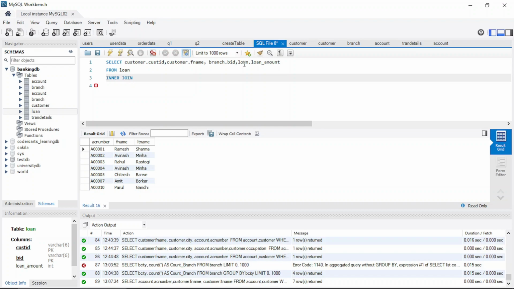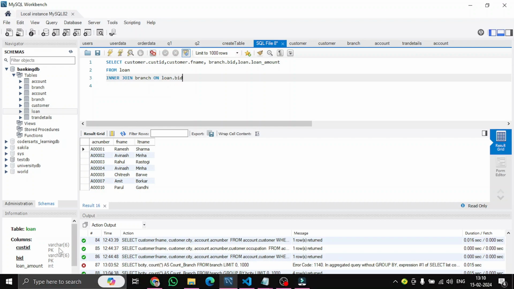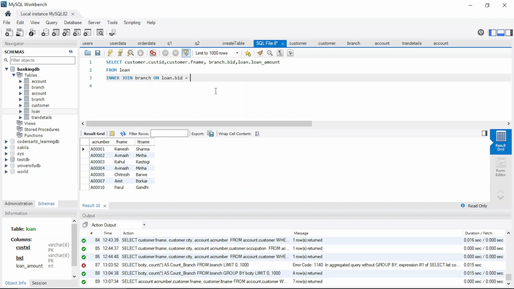Now what we have to do is we have to basically use the foreign key inside the loan table, which is BID, and match with the branch that we have to do. Let's do that with the first table, that is branch on loan dot BID, because loan is having the BID matches with the branch dot BID.